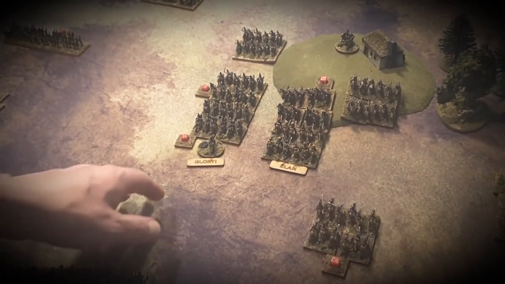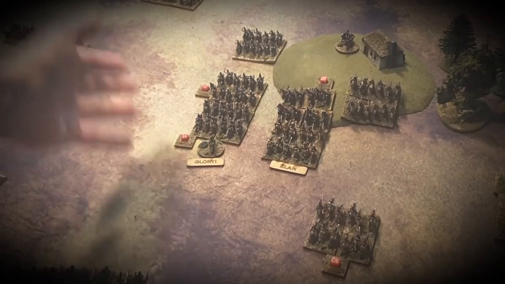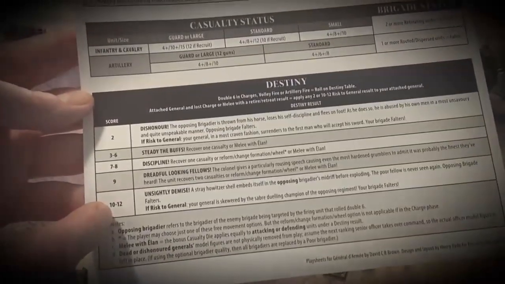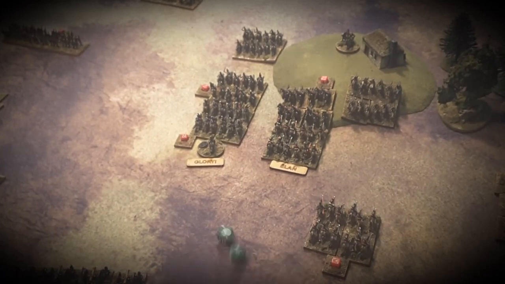Before I do that, one thing that has to be done is the risk to generals. Anytime you have a general attached to a unit and it is forced to retire, or loses the combat, in this case retreats, it has to roll on the destiny table. So we have to do that first. I almost forgot. Let's grab our destiny table here. Now, in this case, it's a risk to general test, really. So what that means is that you ignore all these results except the 2 and the 10 to 12 results. So when I make this roll, if I roll a 2 or a 10 or 12, it's not going to be good. So any other result is ignored. So for the Russians, let's roll that right away. So anything but a 2 or a 10 to 12. 6. So we're good. So no problem for the commander. Now let's get back to resolving this retreat move.